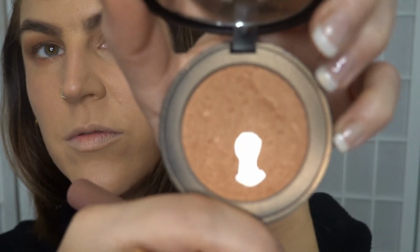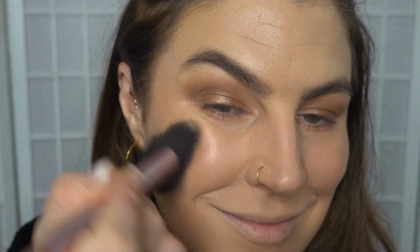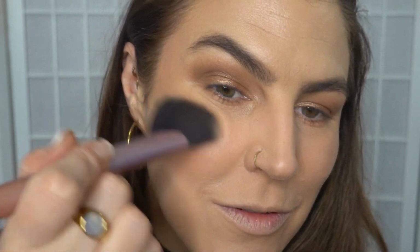All right, let's get some blush on. And actually, let's do some bronzer. For bronzer, I'm going to take my Lynx Blush Light from Milk Cosmetics. This is the powder one. I do have it in the cream formula as well. It's so beautiful. Been loving it, because look at that, a little bit of pan action. And this you could just leave and use as your blush and your bronzer all in one, if you like a warm bronzer, which I do. Isn't it so beautiful?